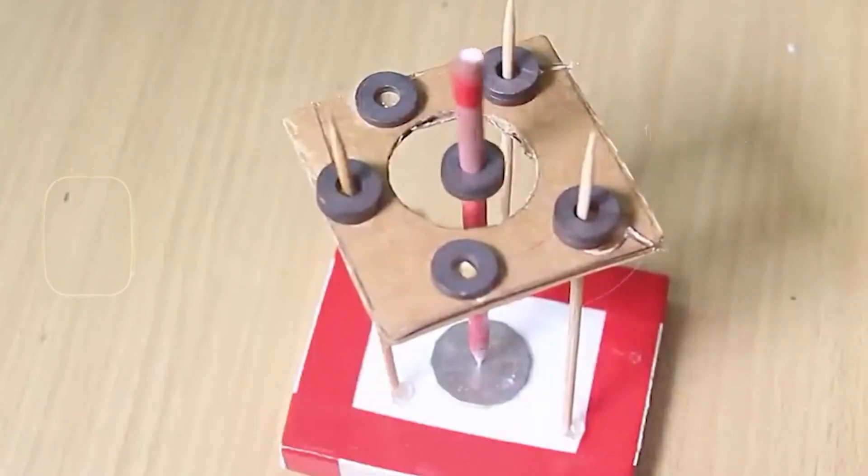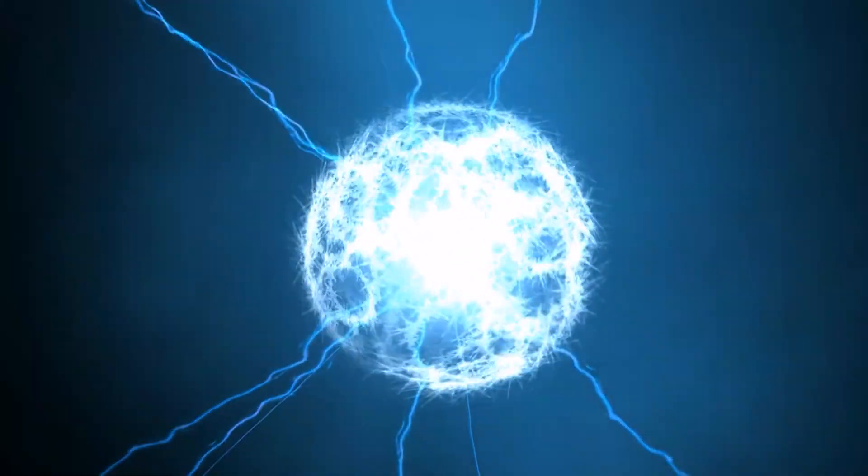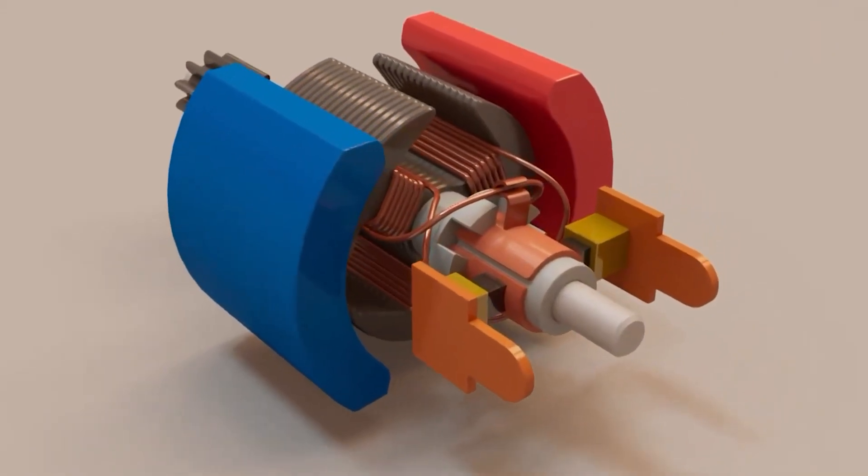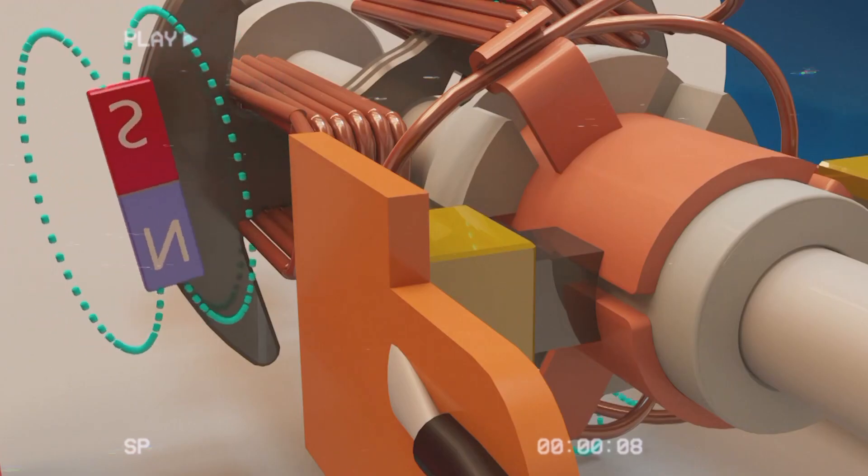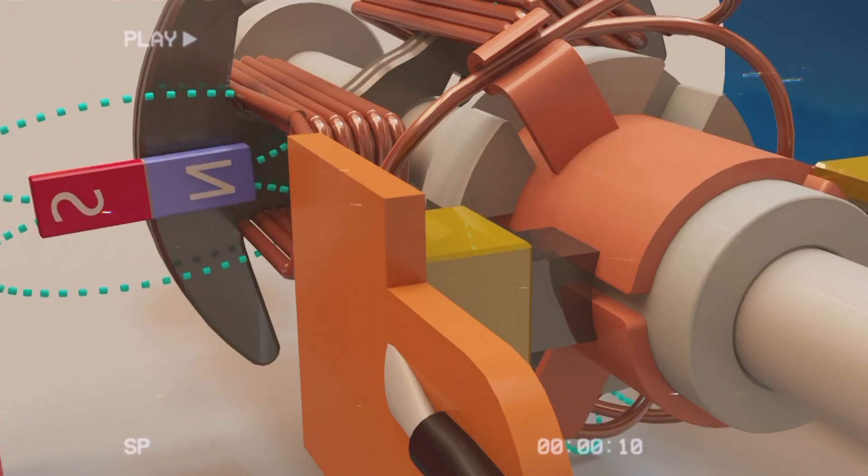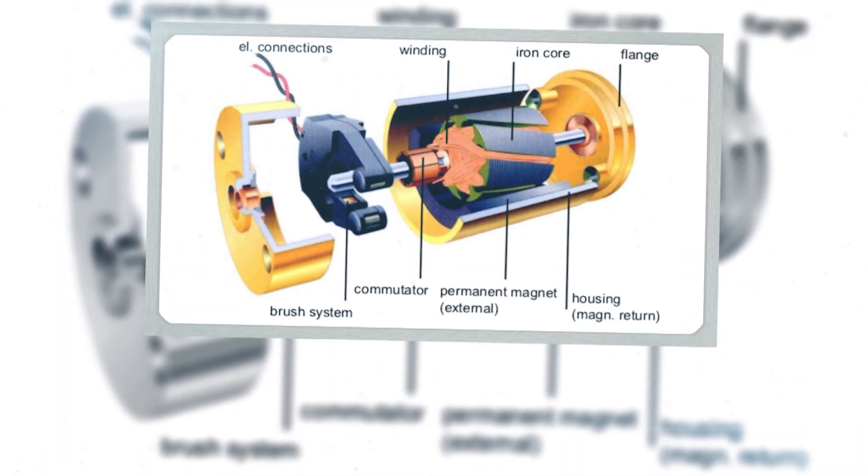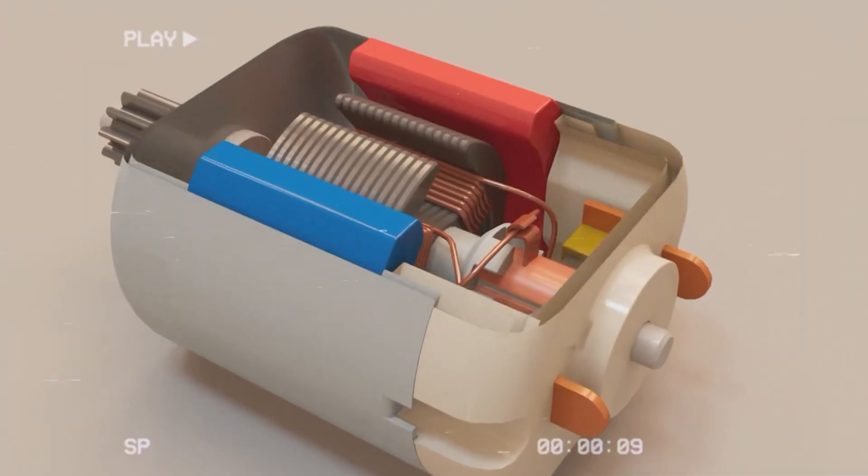Now imagine returning to the spinning magnet experiment. Except this time, the free magnet in the center is replaced with an electromagnet. As soon as current flows, the electromagnet turns on and aligns itself with the side magnet. Reverse the current, and the poles flip, causing repulsion and attraction in the opposite direction. Reverse again, and the cycle repeats. Each reversal keeps the electromagnet in constant motion.